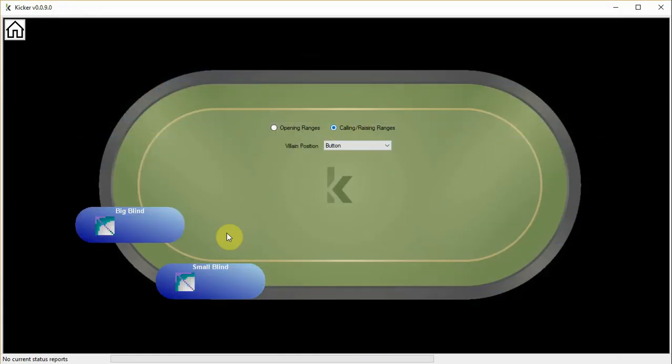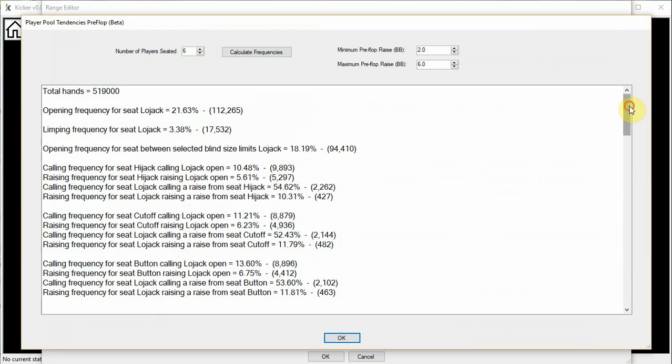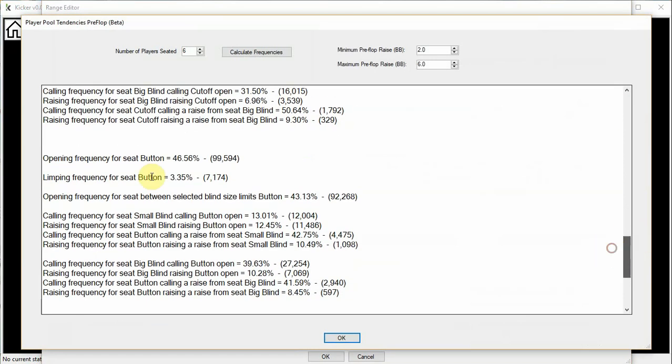We also need to think about the big blind calling range. And how I've constructed this is, again, using this same subscreen. If we look at when there's an open from the button, you can see that the calling frequency for the big blind, when there's a button open, is 39.6%, and the raising frequency is 10.2%. That's for the player pool. And this is based on a reasonably statistically significant sample of hands. We've got tens of thousands of hands that we're looking at that were in that exact spot, 27,000 hands. So we can see that number there.